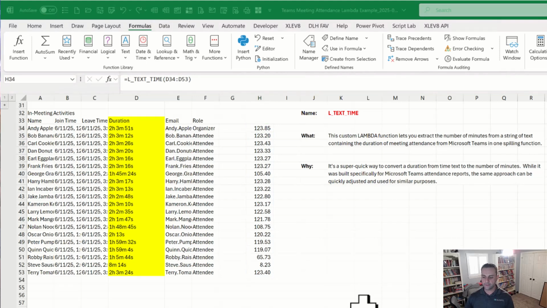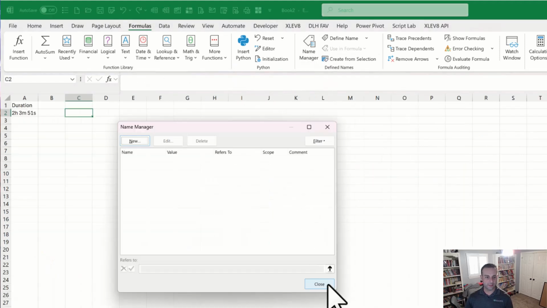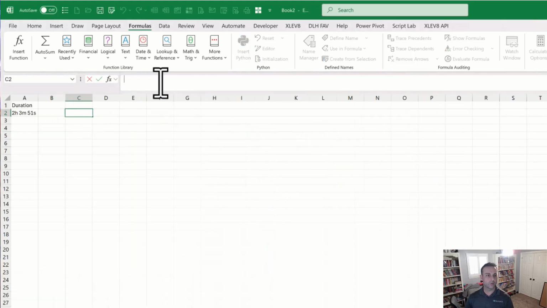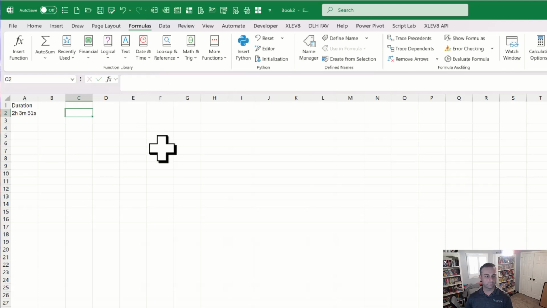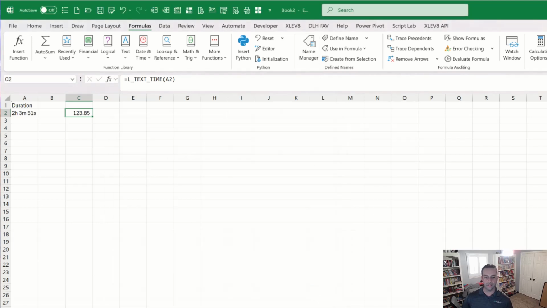But let's go to another workbook that has none of them in it. Okay, so notice nothing in this one now. We're just going to copy and paste right here. The only thing that we're going to want to do is change that reference because it doesn't have anything here. Notice it's got the ref error. So we're going to change that to A2. And notice that it works. It added it automatically into our workbook because we just copied and pasted. So that's one way to do it.